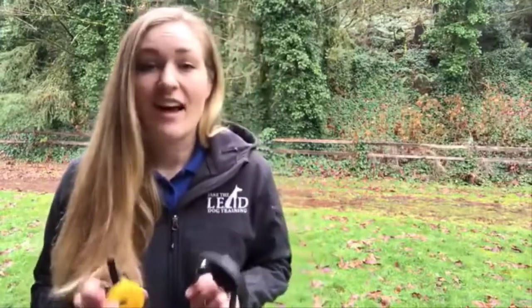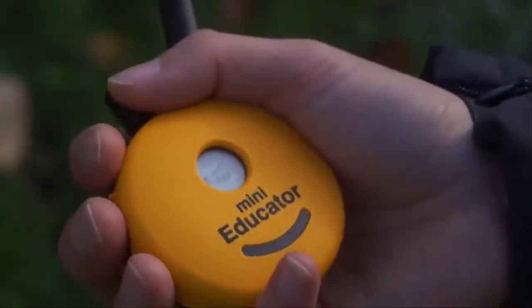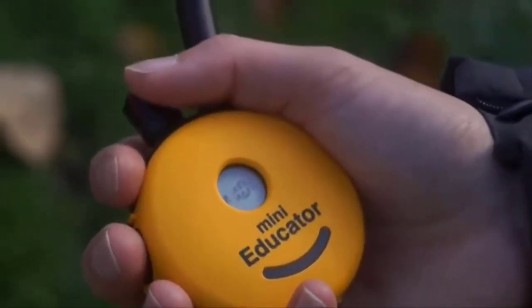You might be thinking about buying a cheaper electronic collar that's out there on the market, but those collars more than likely will only have 7 to about 15 levels. That means level 1 is probably already pretty high. Level 2 is really strong. Level 3 is very intense, and it just gets a bit ridiculous from there. With eCollar Technologies Mini Educator, a level 20 is similar to a level 1 on those cheaper models. That means that you have 20 levels lower than what you would get with the other collar.